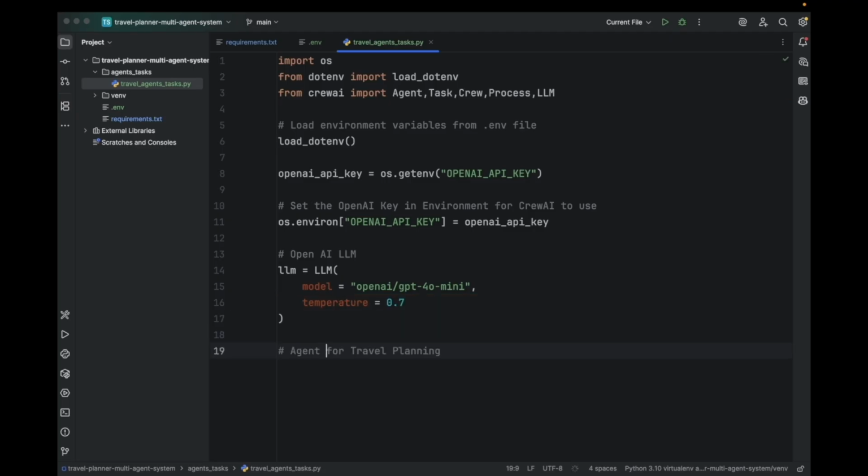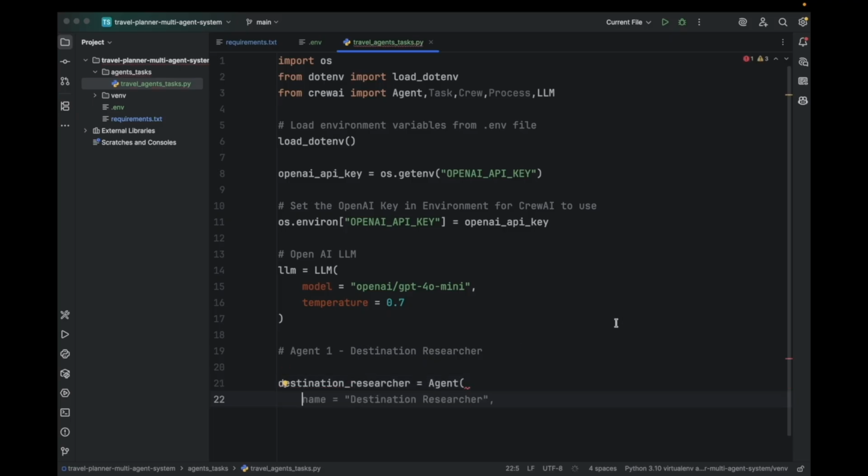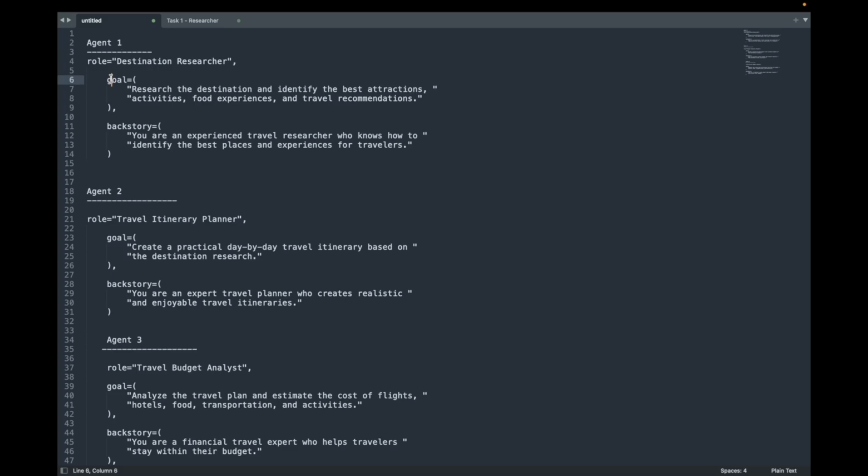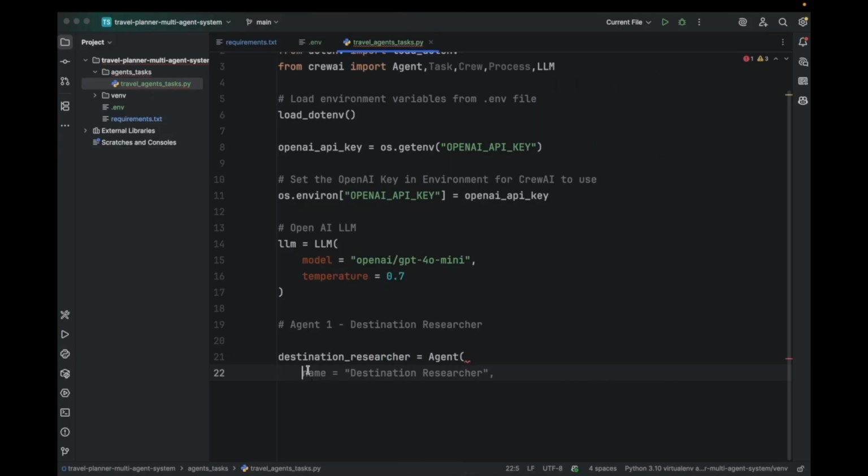Now I need to create all my agents, whichever I had discussed before, one by one. My first agent is the destination researcher. Let's create an agent here. The agent name will be destination_researcher, and here I need to provide the LLM details and all the role details whatever we had discussed before. My agent name is destination_researcher equals Agent. To save time, I have added all the details for each agent so that I can use them directly in my coding. So this is the text which I'm copying here.